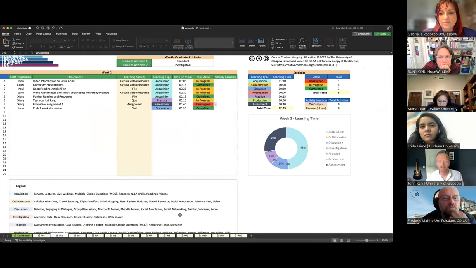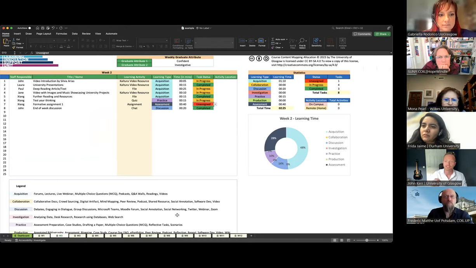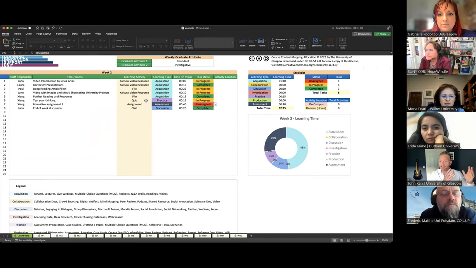So what we have here is effectively taking that design map that is a high level overview of each week of your course and what each step that the learners are supposed to do in your course. We've taken that and we've designed this spreadsheet to show exactly how much time learners are spending on each learning type. So, for example, I'm on week two of this course and I've got 8 different steps. Okay, the steps are not important, they're just placeholders for the purpose of this task. But what we can do here is add in all of the activities that the learners are going to do based on our design map, all of the time that that's going to take the learners.